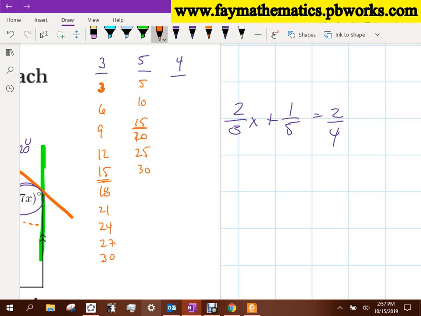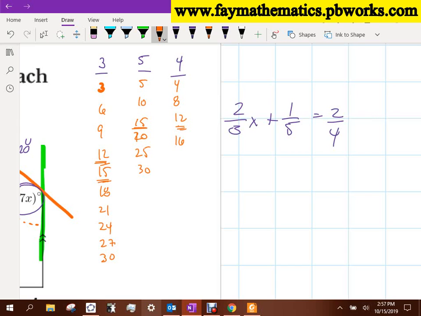Okay? But now we've got this third thing over there, which is 4, and I've got to see what it grows to. So that's 4, 8, 12. So here's the idea. Well, 3 and 4 both grow to 12, so that would be a common denominator, an LCD between 3 and 4. Does that make sense? But I'm looking for the first number that shows up in all 3 of those lists. So I've got to keep going.